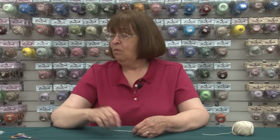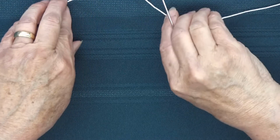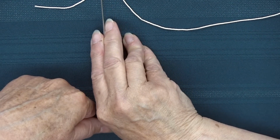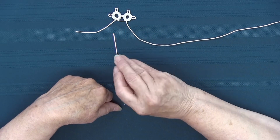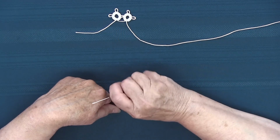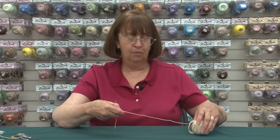And I'm ready to show you how to needle tat rings and chains together in one pattern. When we did our rings only pattern, we cut a length of thread off the ball. That left us with rings separated by a single thread. Now we're going to do rings, but then we're going to put a length of chain, tatted chain, in between them. To do that, we'll be working off the ball of thread.